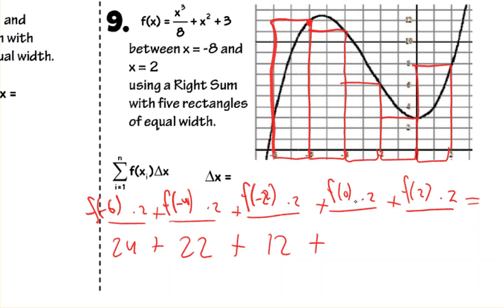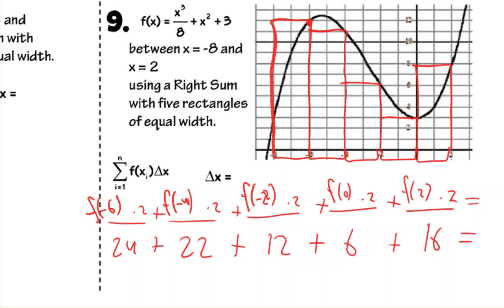Okay, f of 0, I may have just not typed in. Oh yeah, I didn't type it in because I could do it in my head. So that would be 3 times 2, and then f of 2 times the width is 8 times 2, so that's 16. So really that was the only unique one. I'd already done these in my calculator.